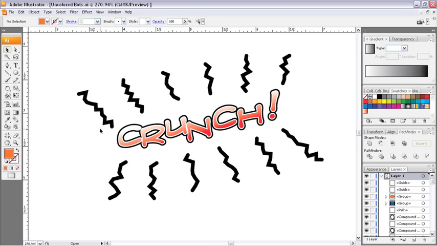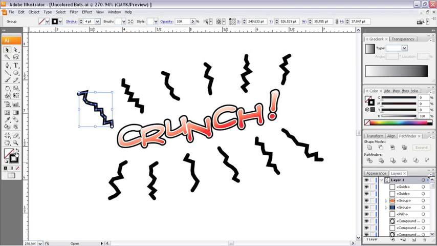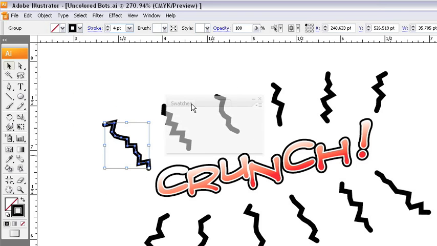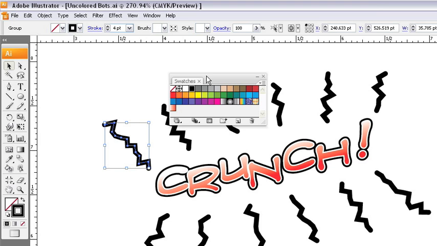There we are. And first of all, you might have known this already, or maybe this is new for you, but in Illustrator you cannot put a gradient on a path. And I'll show you this here. I'm going to switch over in my toolbox so that my stroke is on top. And I'll grab my swatches palette here. And if I try and apply a gradient here, Illustrator won't let me. Well, it'll let me, but it throws it into the fill here. I don't want it on the fill, I want it on the stroke.